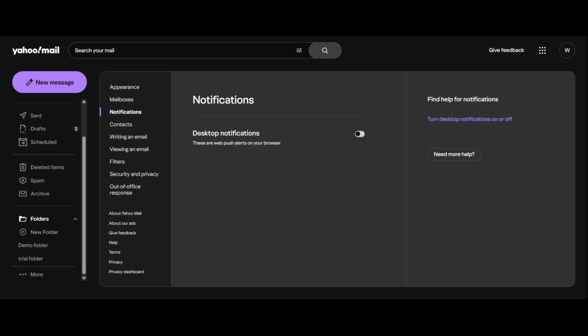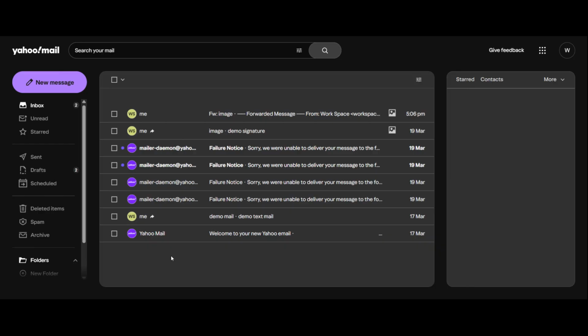Once you've chosen on or off, you can simply go back out of the menu and your changes should be saved automatically. There's no complicated setup and no extra steps required. And that's it. You now know how to turn on and off Yahoo Mail notifications quickly and easily. Whether you want to stay on top of incoming emails or keep things quiet for a while, you can control it anytime in the Yahoo Mail app.